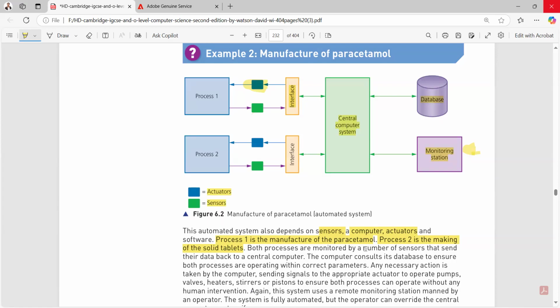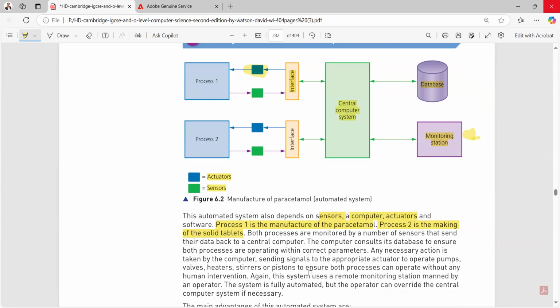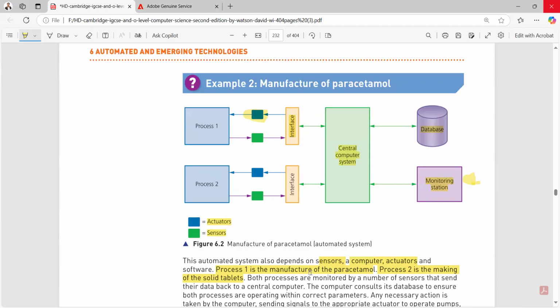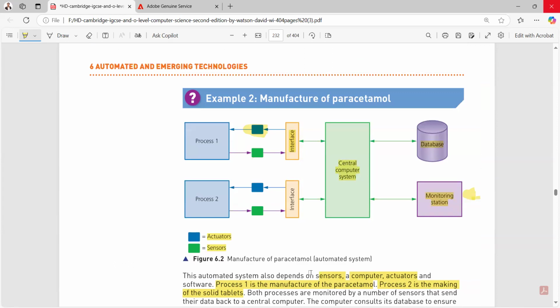अगर पैरामीटर्स करेक्ट हैं, सो द प्रोडक्शन इज गुड। बट जस्ट इन केस इफ देयर इज एनी नेसेसरी एक्शन दैट नीड्स टू बी टेकन अप, so it changes. So any necessary action means heating up, stirring up. So this is also, this system is also completely automated. इसमें, इस सिस्टम के प्रोसेस में कोई प्रॉब्लम?